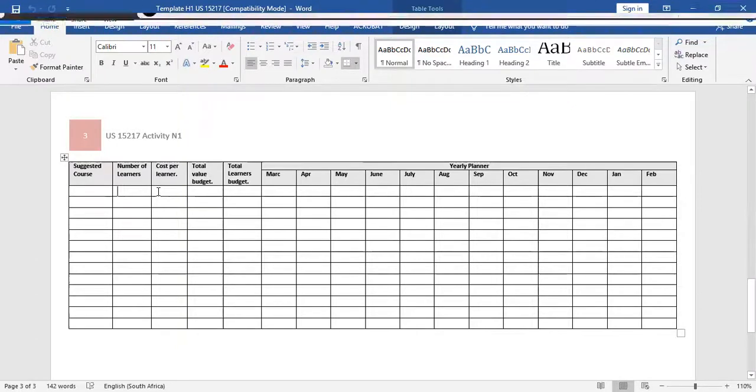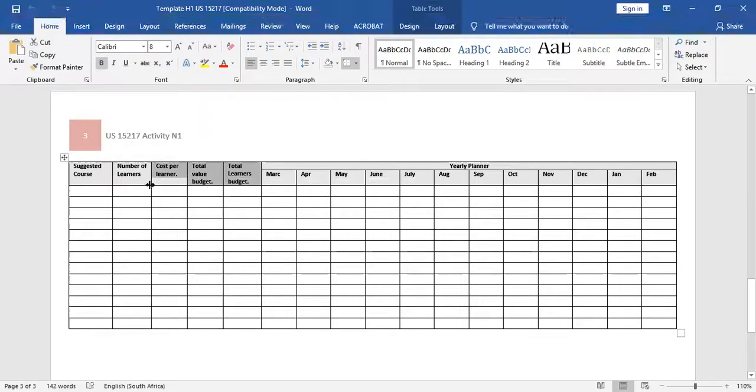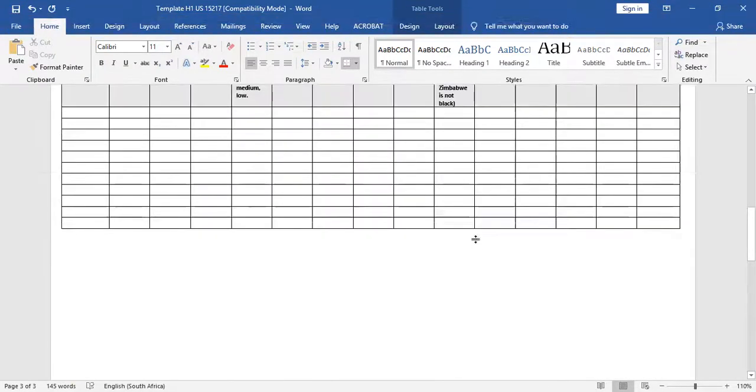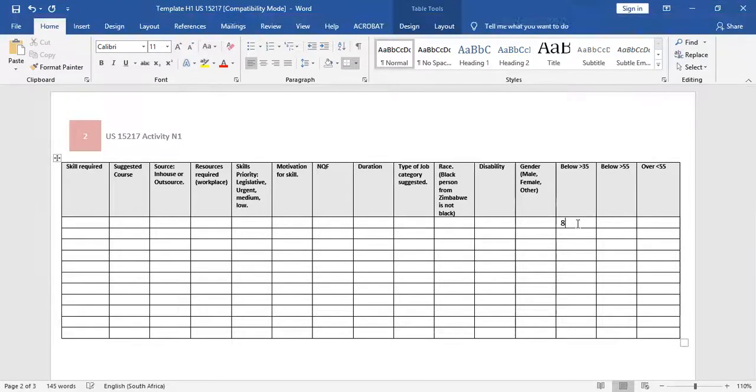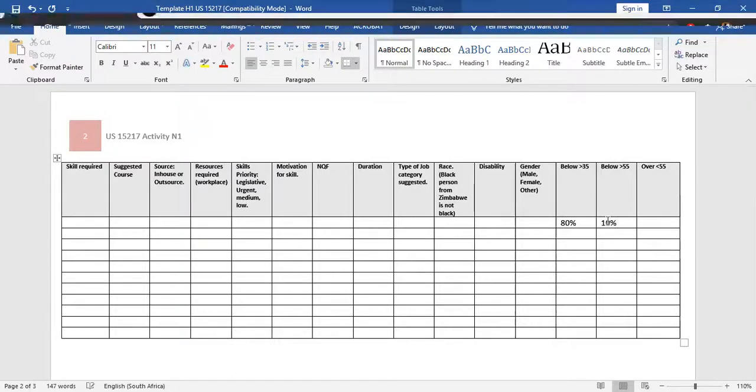There's our list, number of learners, the cost, the total budgets. These columns you can change like you want to, but I want to see some calculation. Normally we do this in-house and outsourced, and then the total budget for the two together. And then here we can also indicate how many learners you want to be trained in every single month. Now, what I normally do is I say, for example, here 100 learners, and I say I want in March 10%, June another 10%, and so I can carry on. Even here with race groups, I'm going to say 80% must be that, 10% that, and 10% that.